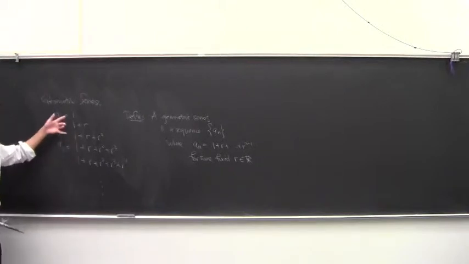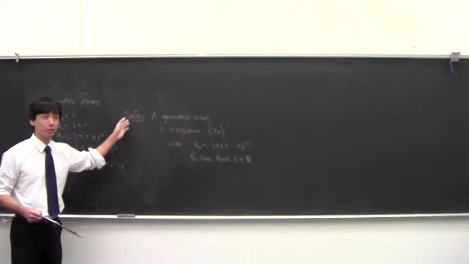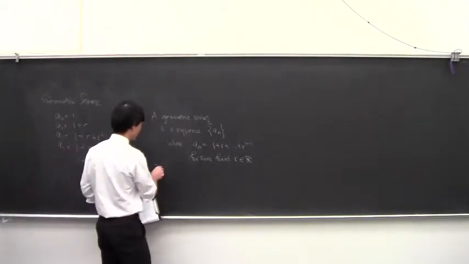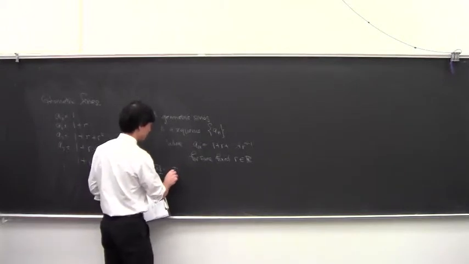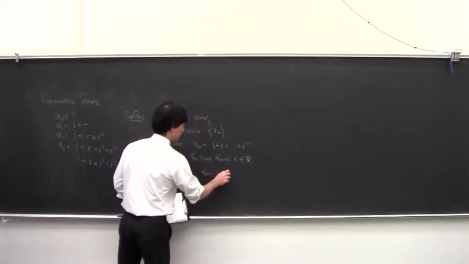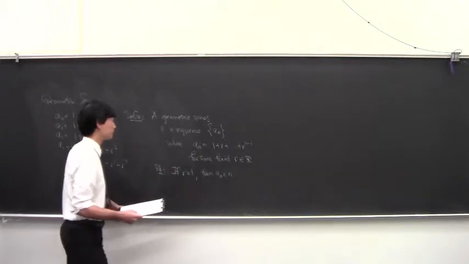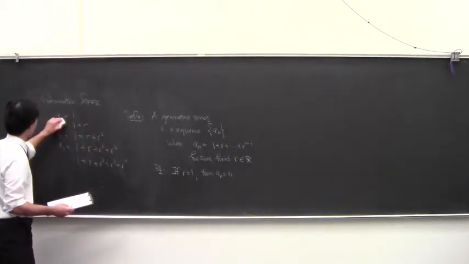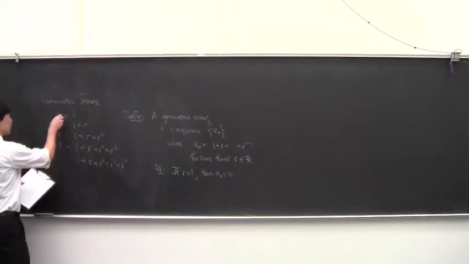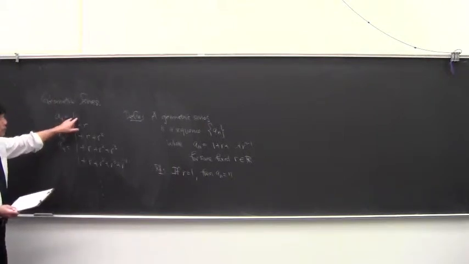Right? So in that case, if r is 1, then it's sort of a boring sequence, 1, 2, 3, 4, 5, 6, 7, and it diverges. So, dumb comment, if r equals 1, then a sub n is n. And maybe I should change the numbering here so that it's in line with my notation there. Okay, so I'm going to change the numbering here so that a sub 1 is the first guy.